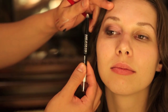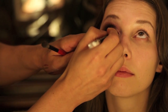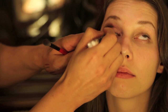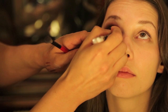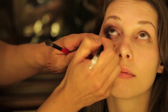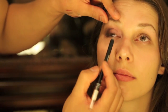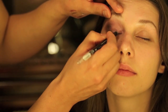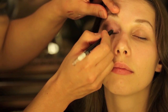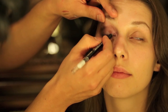We're going to use the Makeup Forever White pencil to brighten the waterline. A lot of times you have a lot of redness on the waterline, and using a pencil like this helps to take that red away. If you have hooded eyes, it helps to open up the eye a little bit more, making more space for your eyeshadow to live in. You can also bring it all the way in and apply it lightly right in the middle to brighten the eye.